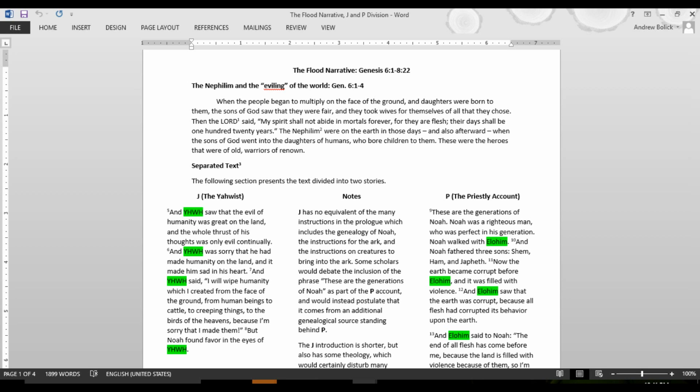Now this is a piece that splits up, in a very accessible way, I think, some strands, so you can look at a division of the four-source hypothesis: the Deuteronomistic, the Priestly, the Yahwist, and the Elohist accounts. You're familiar with those from the other week. But this splits the flood narrative in Genesis 6:1 to chapter 8, verse 22, into those sources.